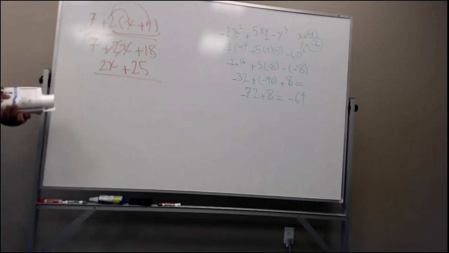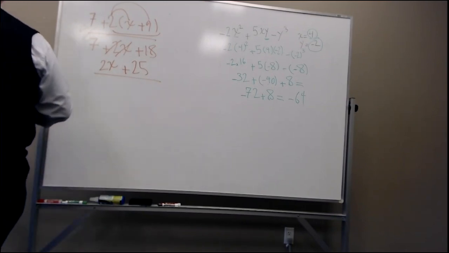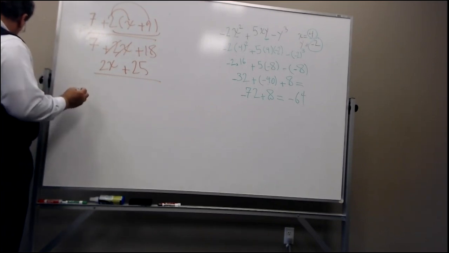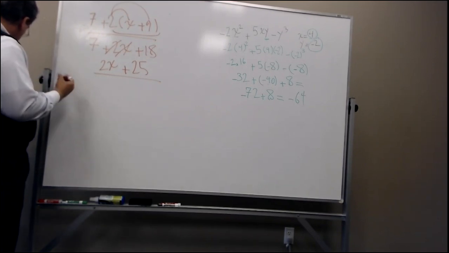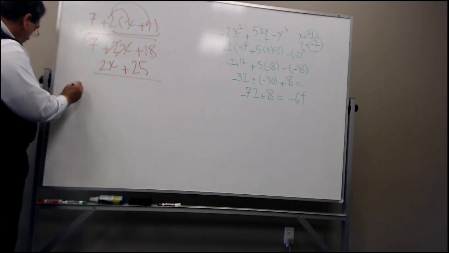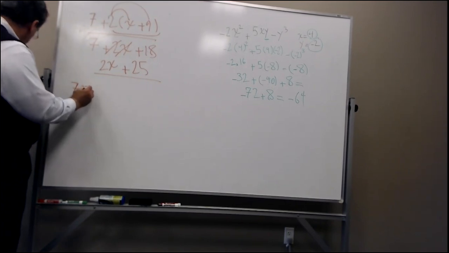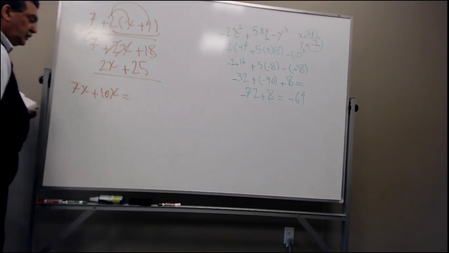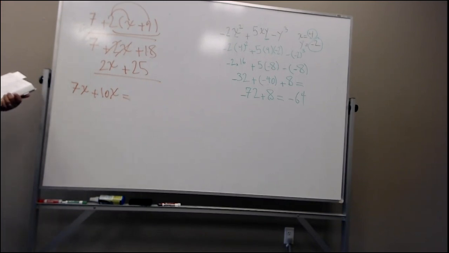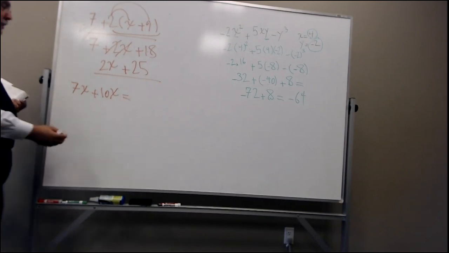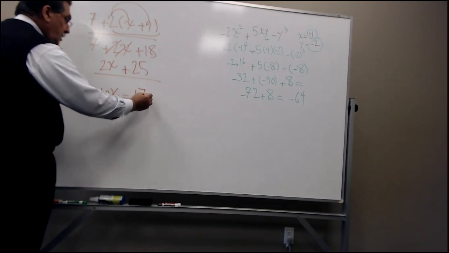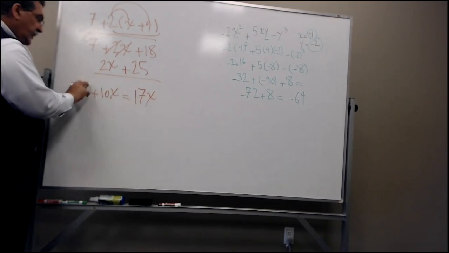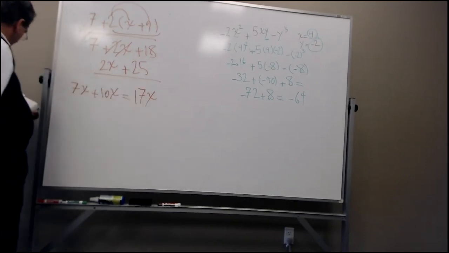Right? Or let's look at, for example, page 315. We have number 41. It tells us to simplify that. We have 7x plus 10x. Okay. What if I want to simplify? What would be the answer? It would be 17x. Yeah, exactly. We have 7 of x and we have 10 of x, so just add.